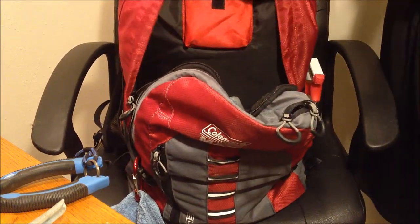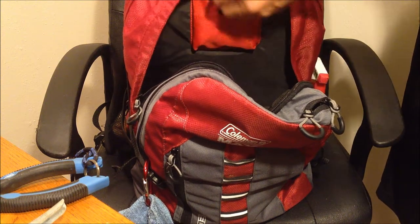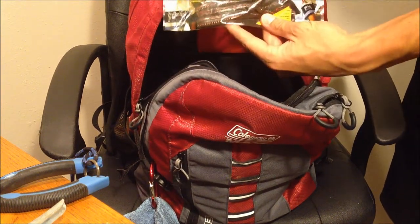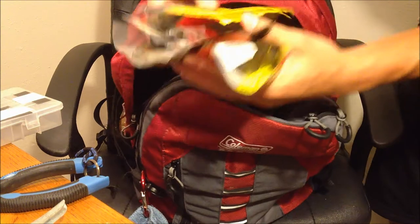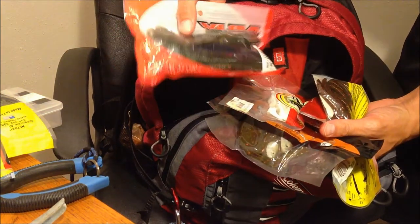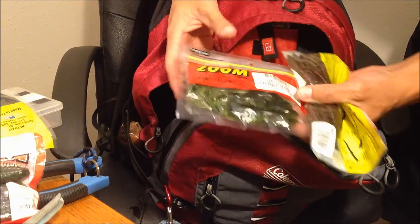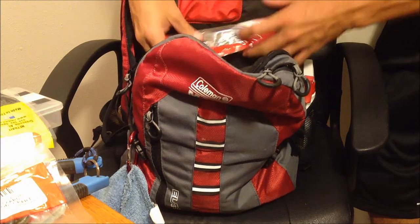It has a spot where you can pass your headphones through and put your MP3 player. I have some swimbait hooks — just to keep them up and out of the way, that's where I usually keep them. This has plastics, like these super finesse worms that I've been catching a lot of good bass on lately. Let's grab a bunch out of here — some pocket chunks, there's actually a jig in there with them, striking Sinkos, Zoom flukes, variety stuff, some craws, and some worms.